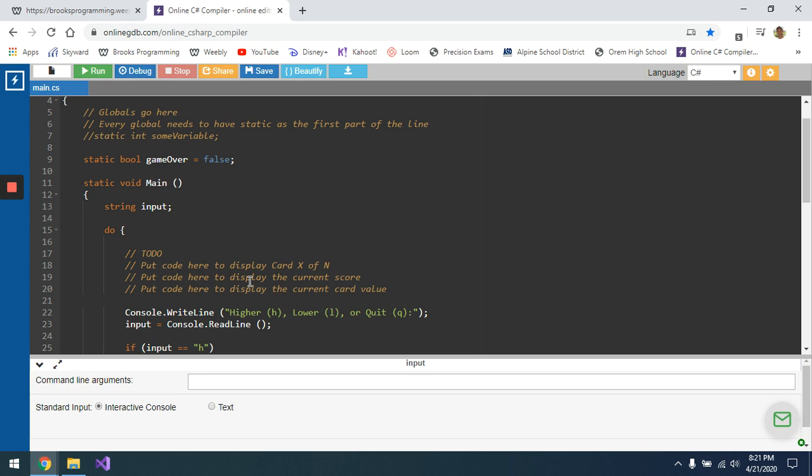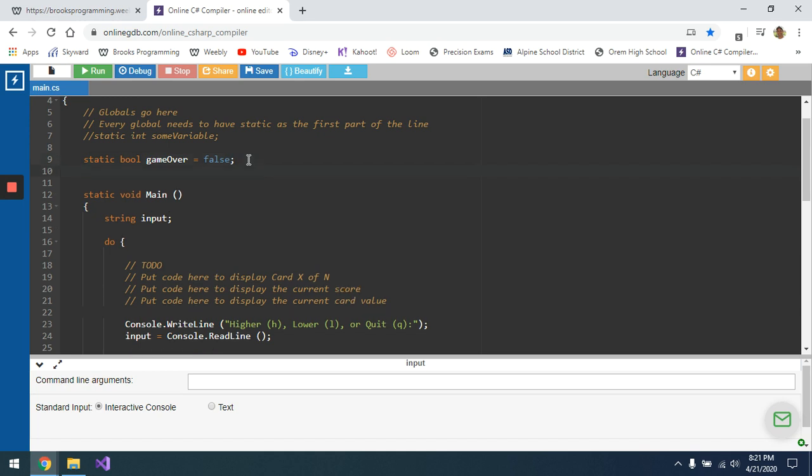Now, as we walked through in the other video about getting started, I'm going to walk you through how to create the deck of cards. Creating the deck of cards is similar to question 4 in the worksheet. We need to create an integer array. I'm going to call it deck, and I want to say that it's a new integer array of size 20. Now, because we're in the online compiler, we have to put static in front of each of these. It's a little bit different world.